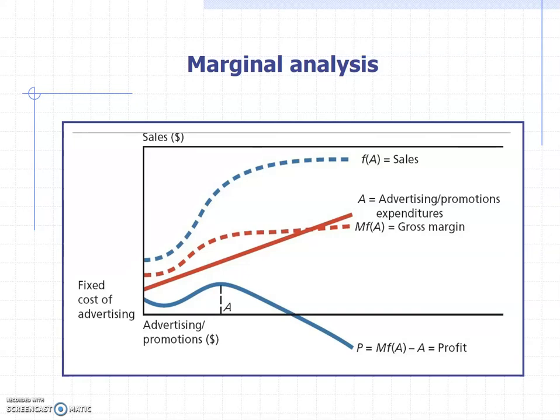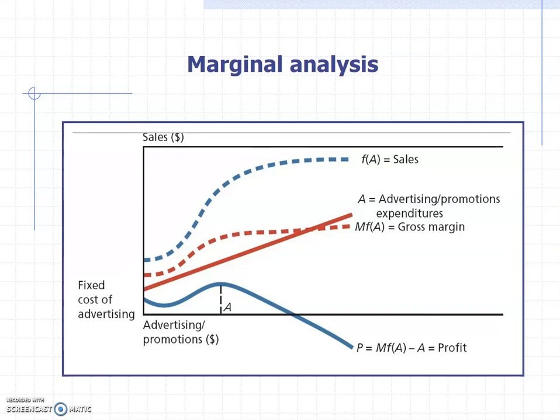At that point where the marginal revenue and the marginal costs are equal, where the dotted red line crosses the solid red line, at that point, the incremental profit, I should say, the marginal profit becomes zero. That means we've maximized the total profit, the area under the curved solid blue line at the bottom. The area under there is the maximum profit that we can get. So the idea here is that you keep advertising as long as sales continue going up, and then sales are going to kind of level off. You can see that the dotted blue line at the top levels off.